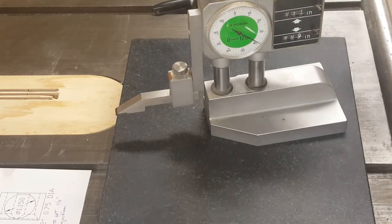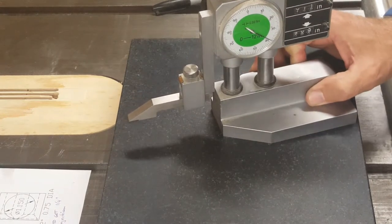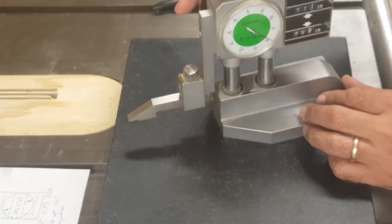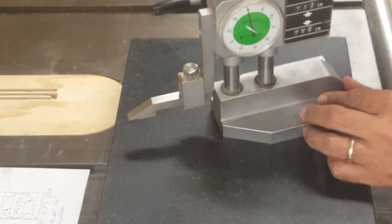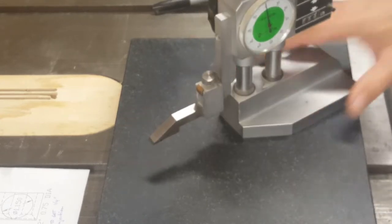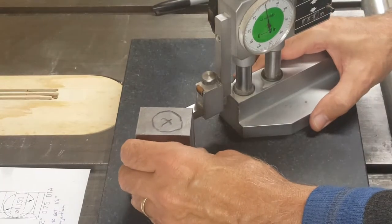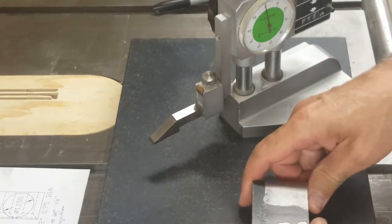To do the marking out, I'm using a height gauge. It seems like the easiest way of doing it in this case. So I want to mark some holes here at 1.2 inches from one end. I've already set this to zero properly. Here at 1.2 inches. And I just run the block across like this, and end up with a nice sharp line.